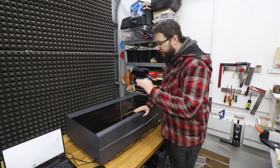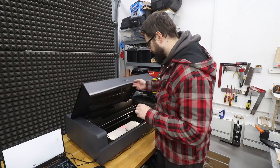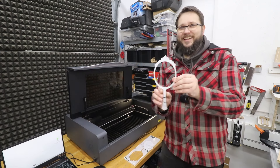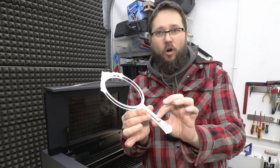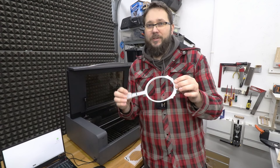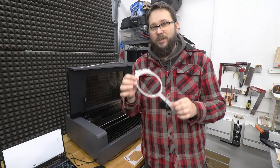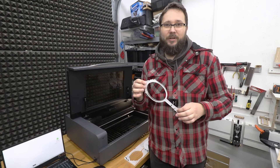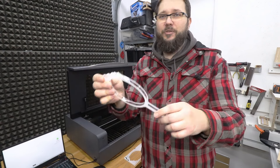The machine has finished — it took just over eight minutes. If you're interested in settings, it was 100% power and two millimeters per second. Let's have a look at the results. Absolutely perfect template. As you can see, you can leave the protective foil on the acrylic — it will cut through with no issues, which is important because it protects the acrylic from scratches, especially if it's going to be part of products you sell. This machine does an absolutely fantastic job; the edges are beautiful, nice and smooth.